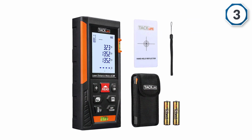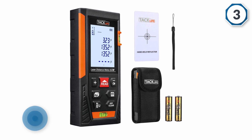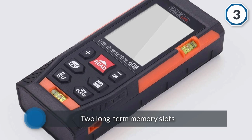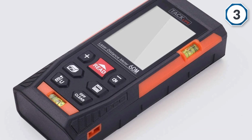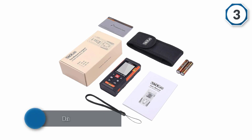Look, you know there are going to be trade-offs when you go budget versus the top pick. That said, the Tacklife packs quite a few features into its budget-friendly package. It handles area and volume calculations. It has a reported accuracy of 1/16 of an inch.